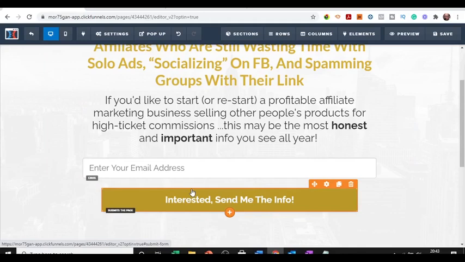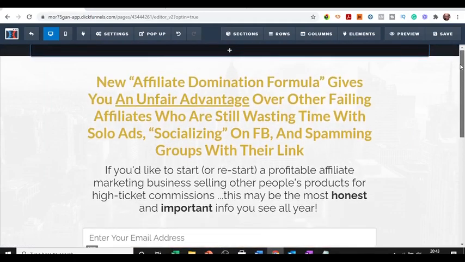Building my list. Now what you might find, especially if you're new or you've got a new list, is that they may require a double opt-in. Even though somebody types in their email address and you've selected in Aweber to uncheck the double opt-in, your subscribers may have to double opt-in. They may have to subscribe twice. Some people think that's good, some people think it's bad. I'll show you how you can avoid that or get around it.